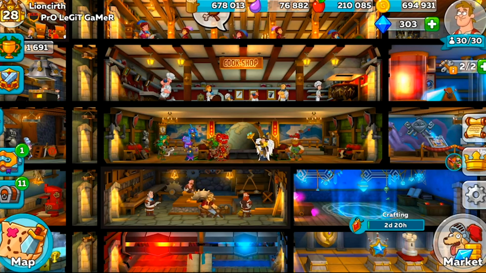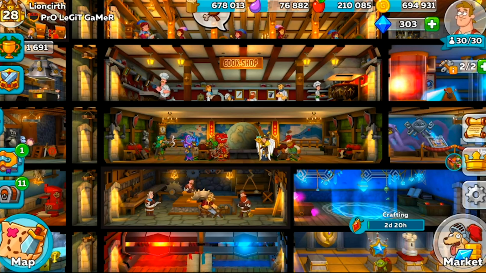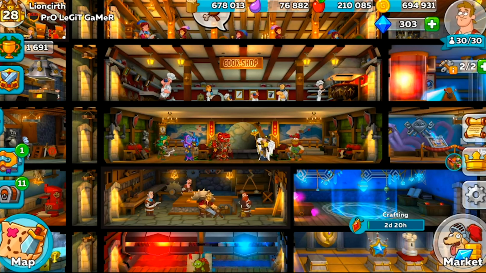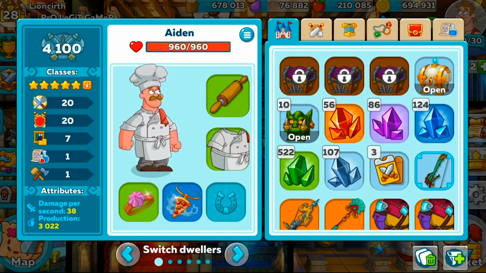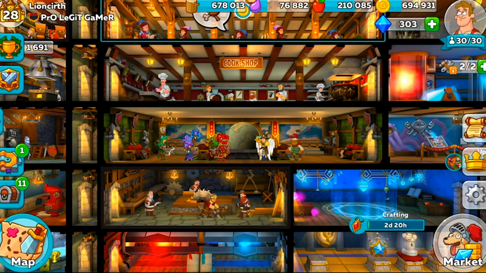In this video I'm going to go into dwellers and how to get them and how to make sure you get 5-star dwellers as well. So first of all, what are dwellers? Your dwellers are basically people within your castle. They're people that are producing resources as well as being your fighters to help you get stronger and defend your castle. So whereabouts are you going to get these dwellers from?